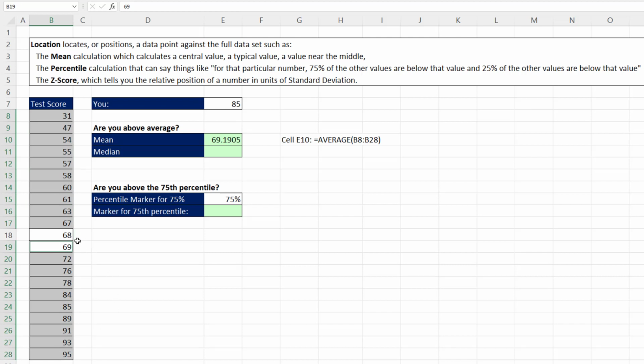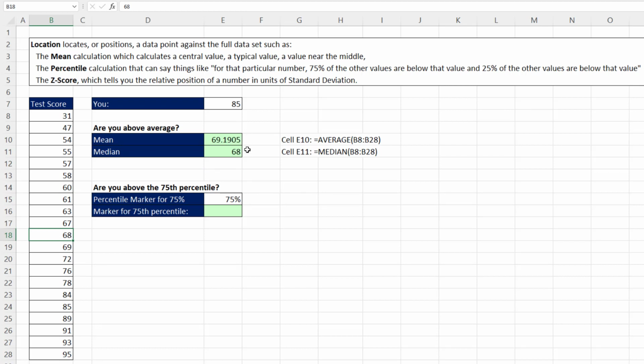So that 68 is exactly the marker of the middle of the data set. We could say about 50% below and 50% above. Now, we don't have to sort and manually make the median calculation because there's a function called MEDIAN. We simply highlight, and when I hit Enter, I have a second measure of central location. And this one actually marks the middle of the data set.